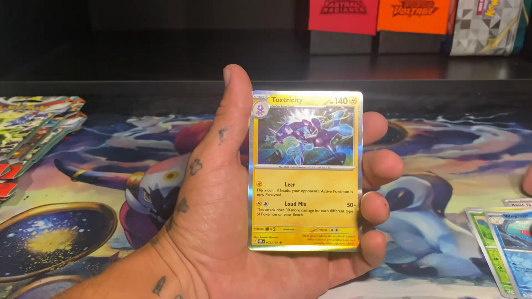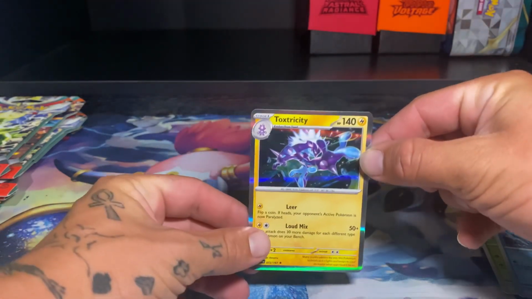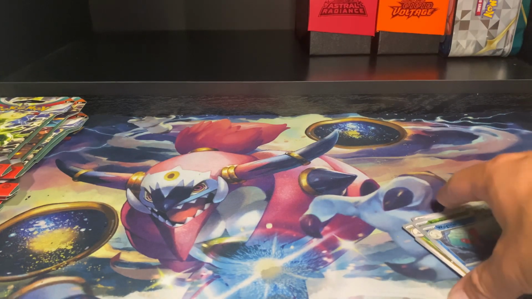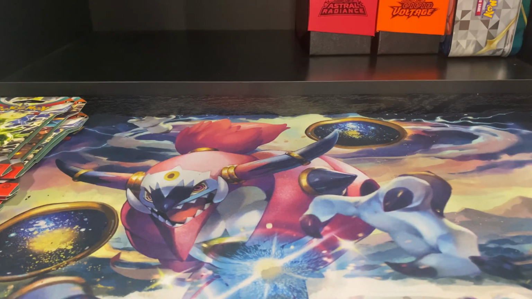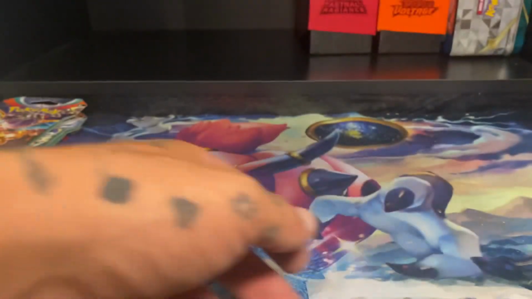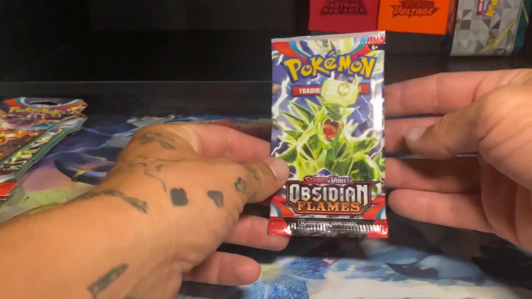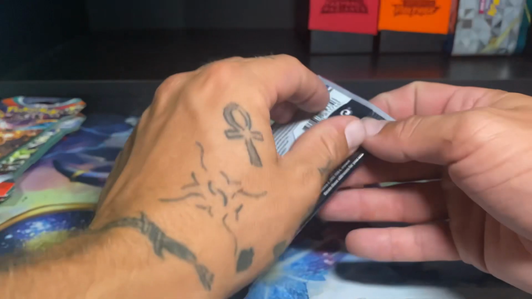Oh, it's just a holo Toxtricity. So 3 hollows from the three-pack blister, which is fine, I guess. Now we'll get into these sleeve packs, which I always have higher hopes for. Some of the best cards I've ever pulled have come out of these sleeve packs, so let's see.